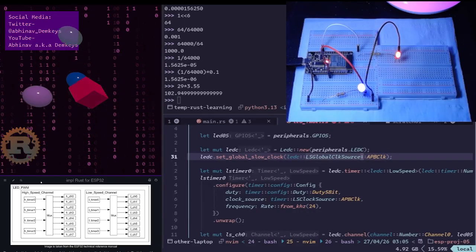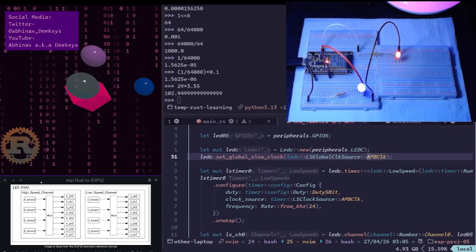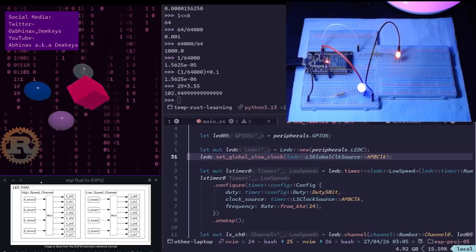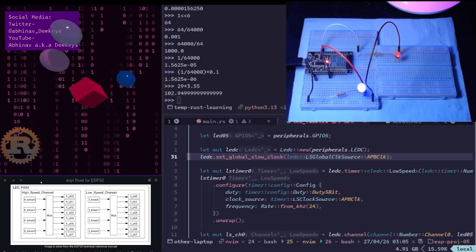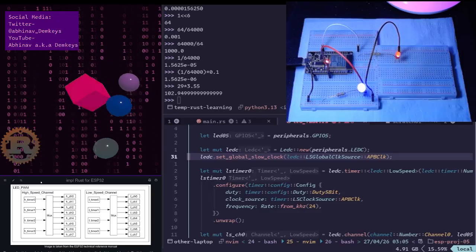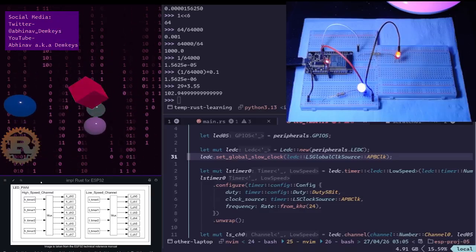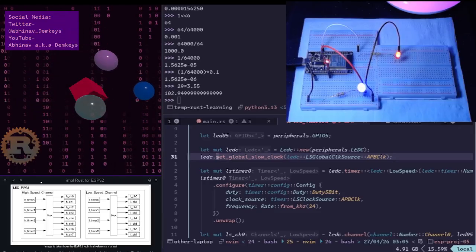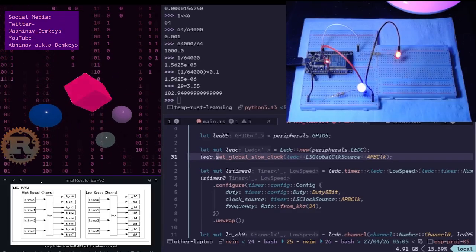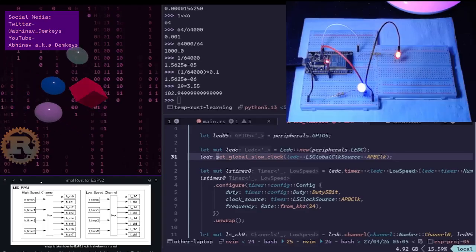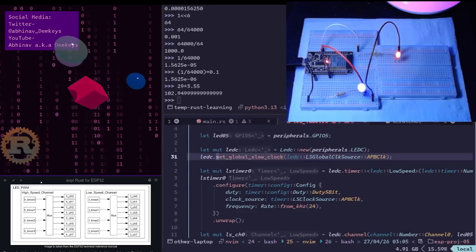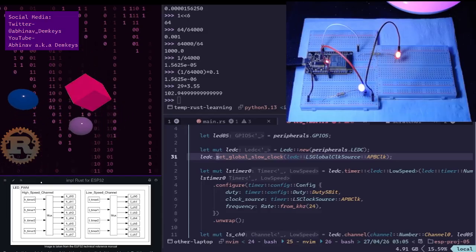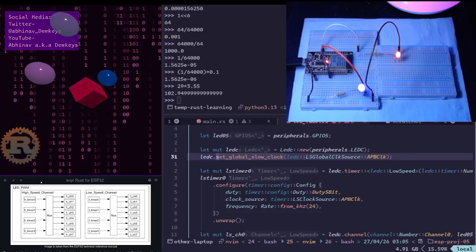Yeah, let me ask Gemini here. So okay, Gemini mentioned this. Let's continue reading the answer that Gemini gave. Because the high-speed channels are locked to the APB clock at a hardware level, there is no source selection function for them. They're always on. The set global slow clock function exists because the low speed group requires you to define its reference point.